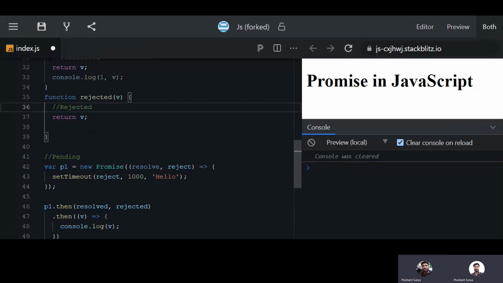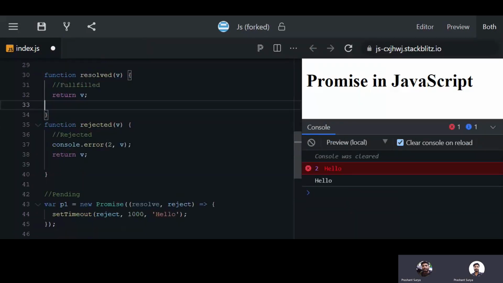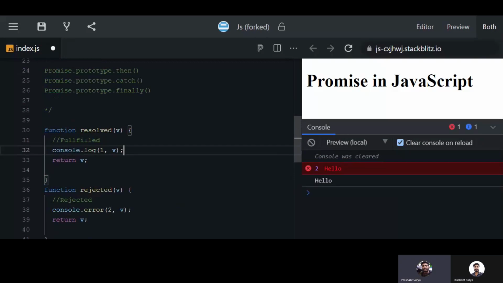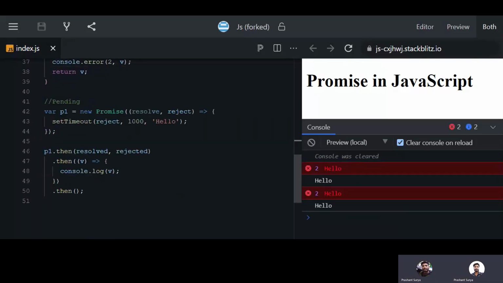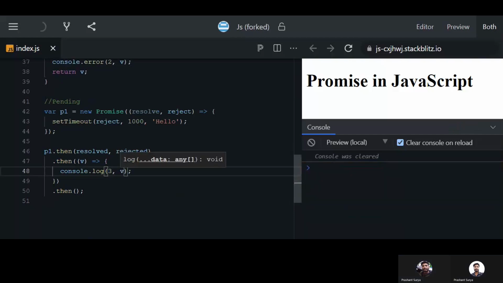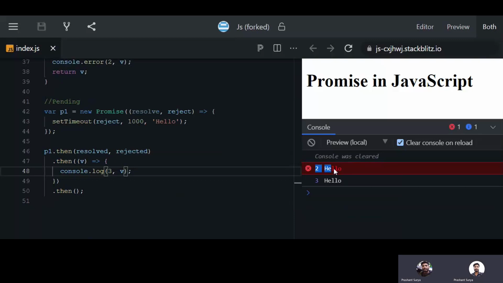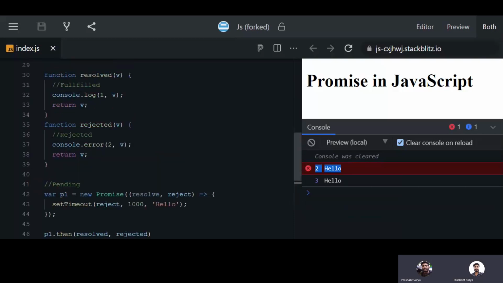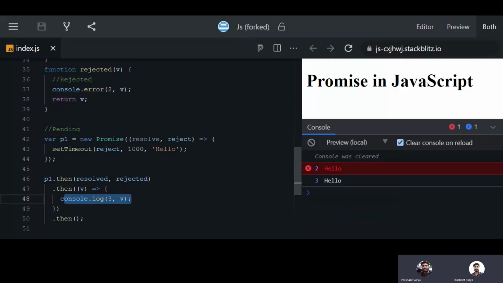See, return will also always be in the last. So you can see we have the hello, and in second we have hello which was printing inside this, which I can say 4, 3. So you can see that 2 is the console error, and 3 is with hello which is printing here. So this is basically called the chain.